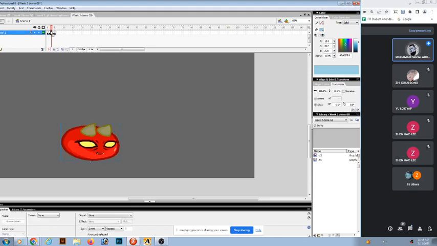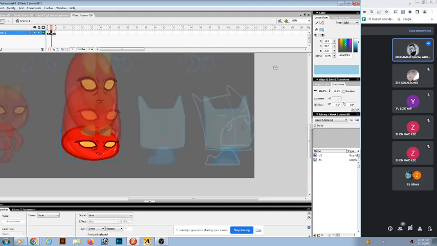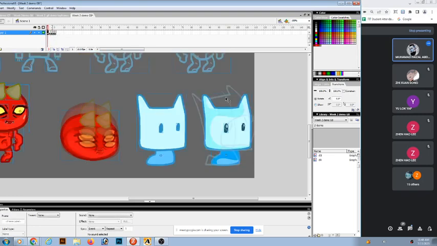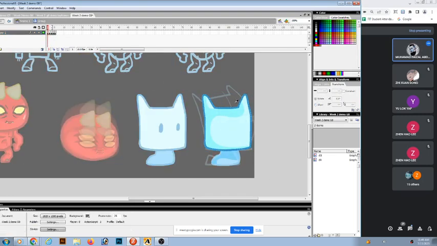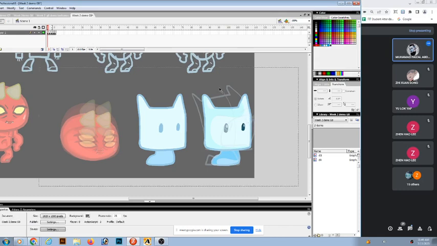I'm going to add the line work first, the colors over here, highlight, the shadows, the body itself, and the eyes.